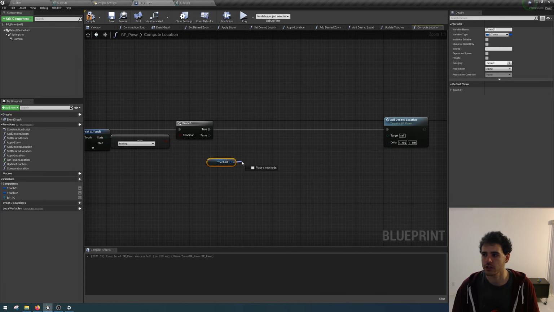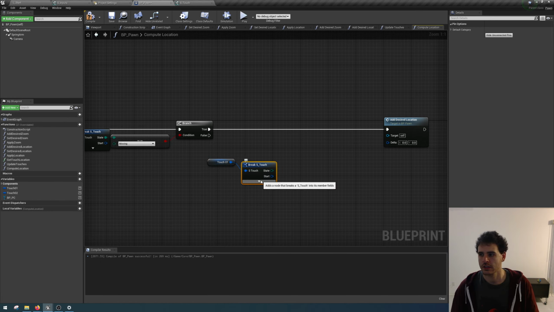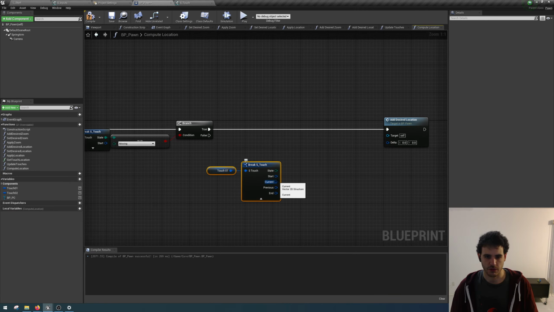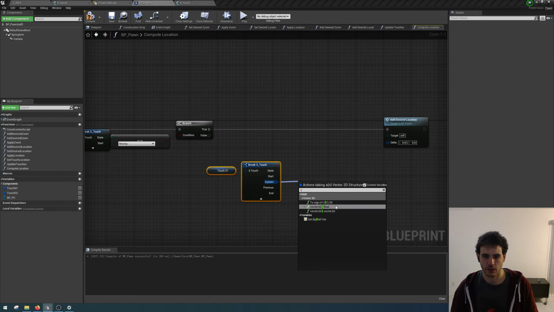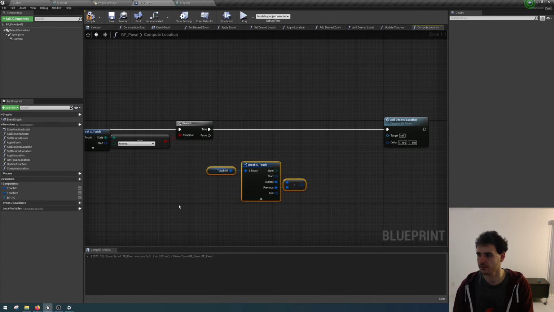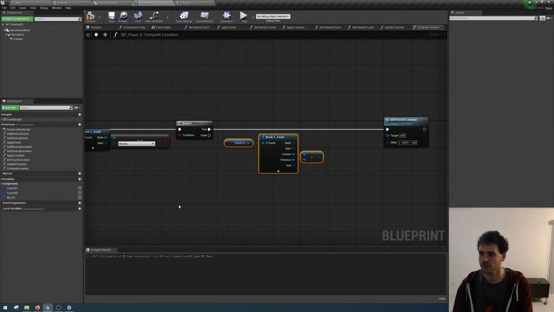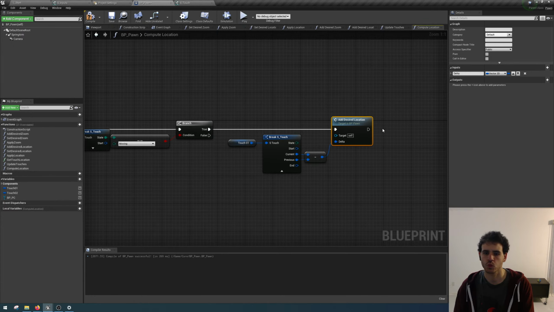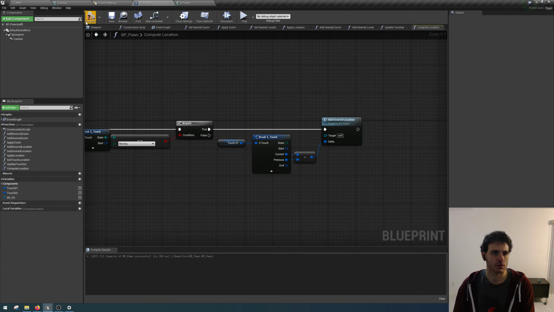So get the touch, break the touch, get the difference between the current and the previous touch, because this will be the delta. And that's pretty much it. Let's see how it goes.